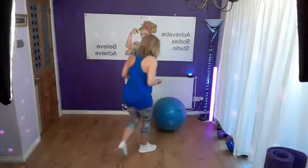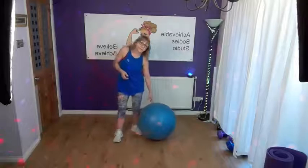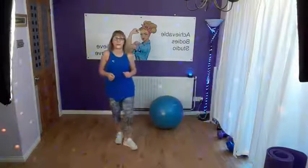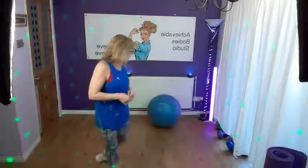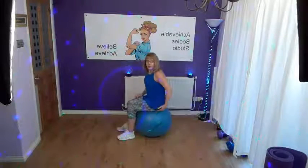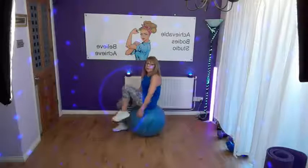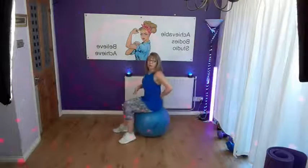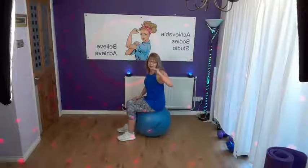If you are unsure of whether you've got the right Fitball, you will find that on the side they've got measurements. From 4'10" up to 5'3" is usually a 53 or 55 centimetre Fitball. If you're 5'4" and above, you probably go 65, and then if you're Gandalf, you need a 75. The way to test it, if you've got one and you're not sure, is to blow it up so that your bum is slightly higher than your knees. I still see a lot of people that have got the ball down so soft that they're scrunched up like this, which is going to scrunch everything up. So you need a slight upward angle from your knee to your hips, or at least level.